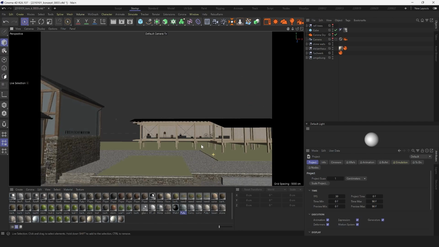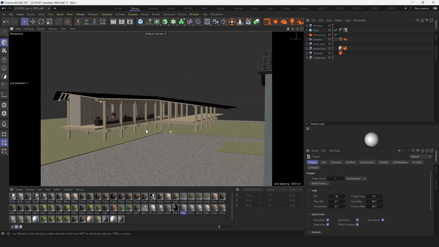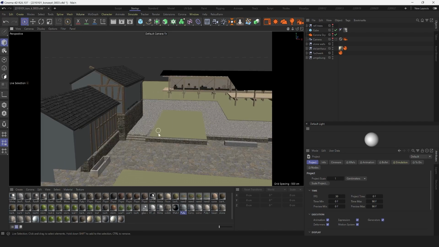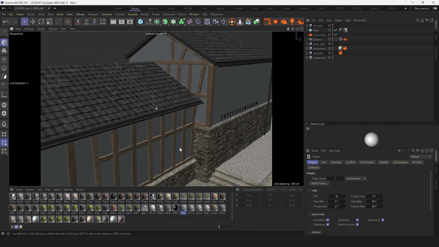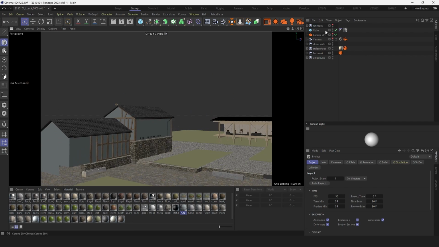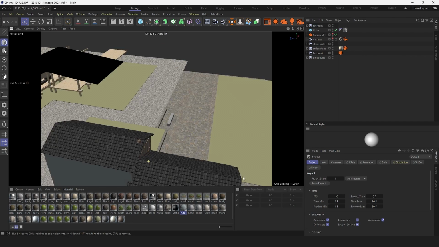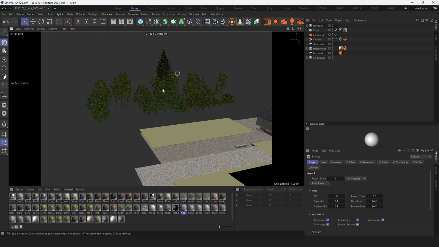And before we start, I want to quickly show you around in the 3D scene. Just for you to get the idea, it's a very basic scene. I've modeled the two buildings and I was using some Megascan assets here for the stone wall, for the timber construction. I have some nice texture here for the floors.